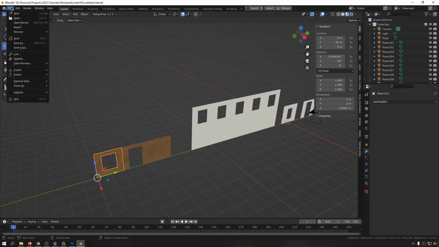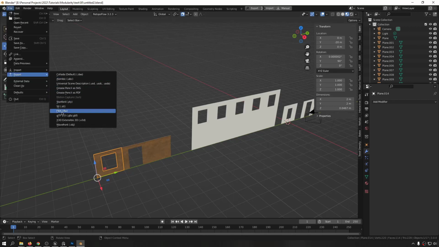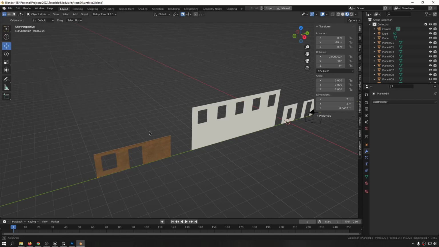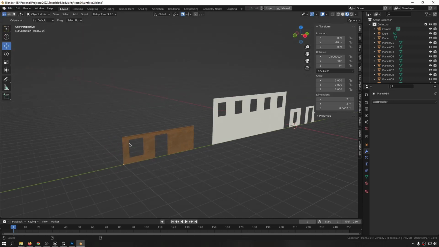So now I'm going to go to export and export as FBX. And if you want to access this faster without needing to come into this menu, you need to right click, for example, right click, add to quick favorites, and in here to access the quick favorites you need to press Q. And now I have some objects in here. I have the FBX import and export in this menu, and of course OBJ as well.